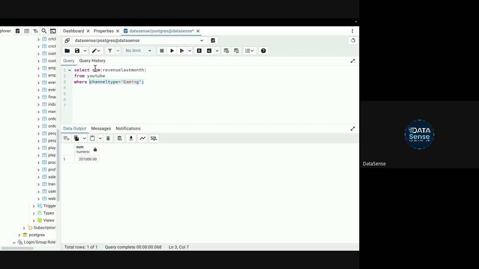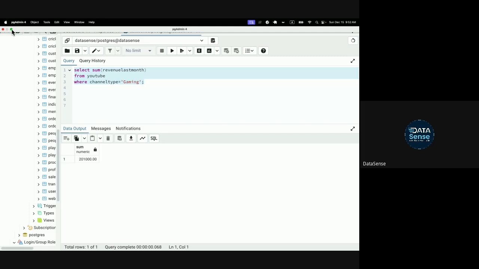Correct? And why is sum with where working? I don't need a having because I'm not creating any group by here. I'm just taking the sum of everything. So I don't need any having here in the first step. Now let's do the second method. So this query will also work. You don't need a having. It is not mandatory to have having. You can simply use a bare filter and you can get the result. Is this approach clear to everyone?